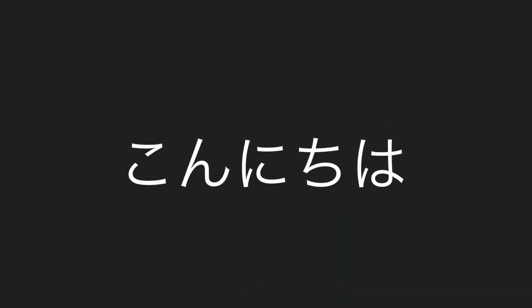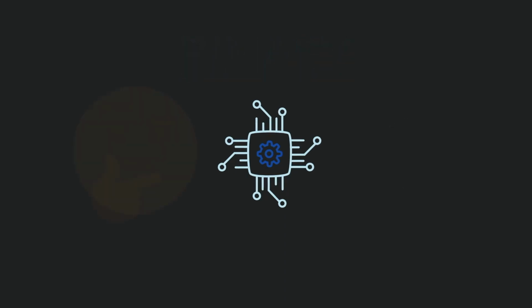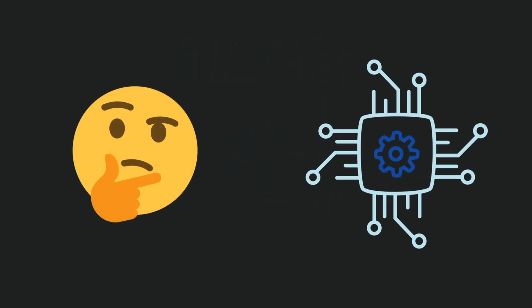While many of us speak different languages, the number system we use is almost universal. All around the world you see the digits 0 through 9, which is also referred to as the base 10 number system. So, if we all use 0 through 9, why do computers use zeros and ones, or a binary number system? Wouldn't it be a lot easier if computers used the standard base 10 system?